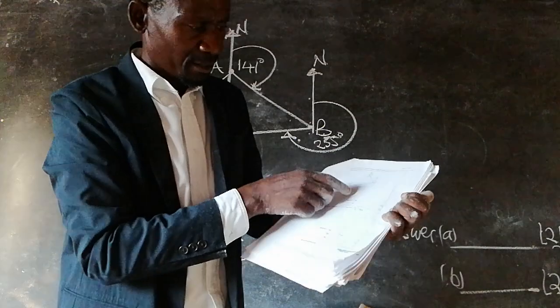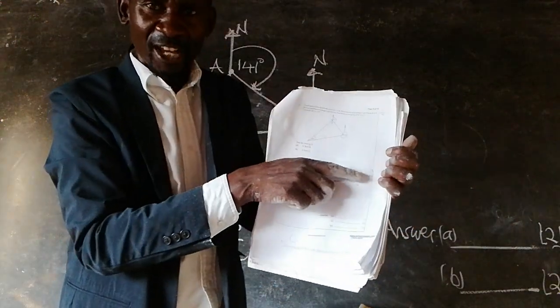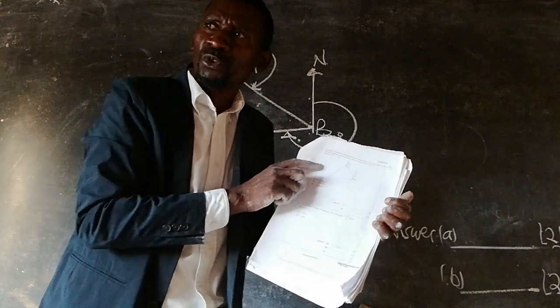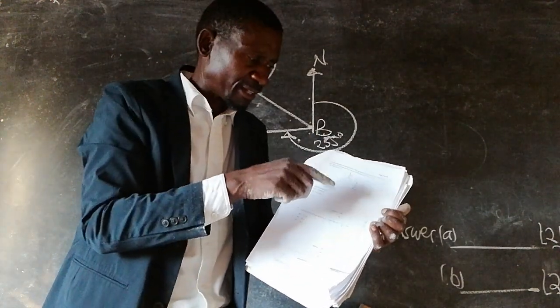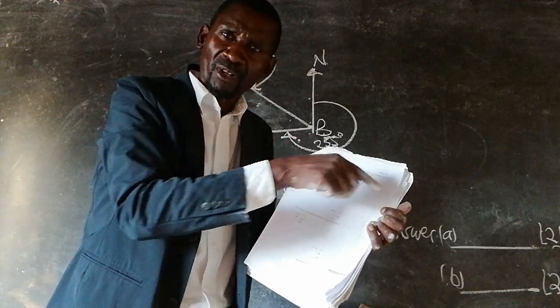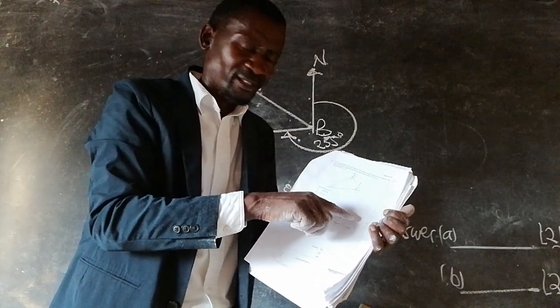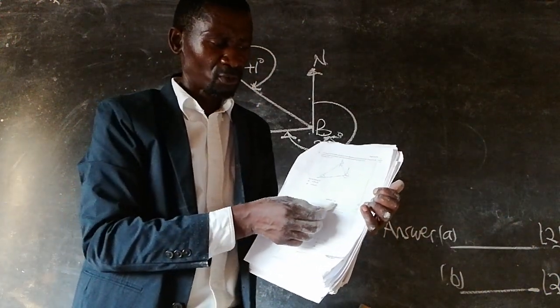Your working, and after you finish doing your working, the answer should be transferred. Now the question is, what if you don't transfer the answer there? You are going to lose the 2 marks, because the marker will take it that the time you did your calculations, you doubted your calculations. That's why you failed to write the answer.